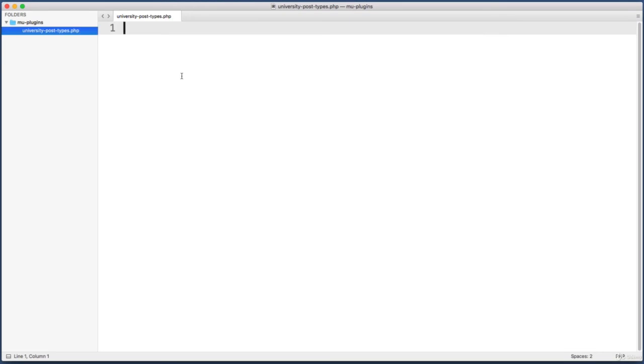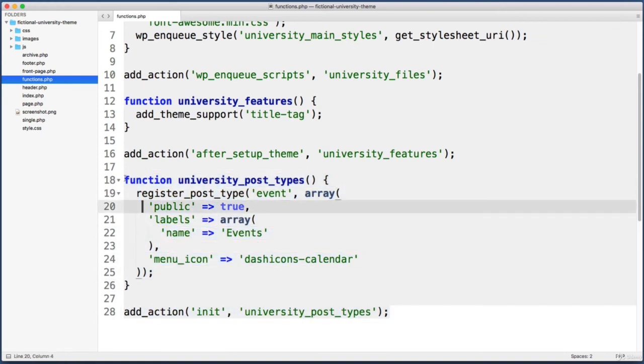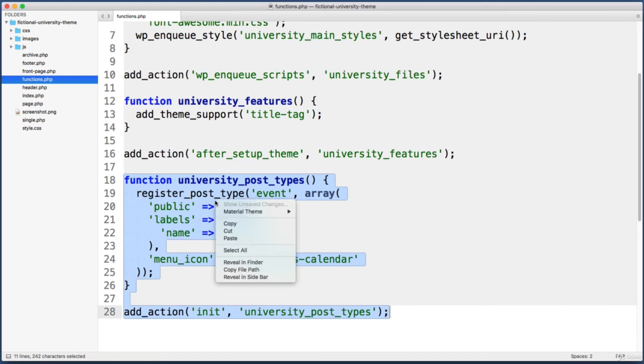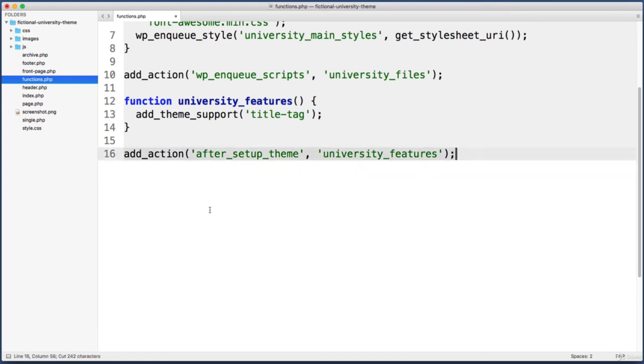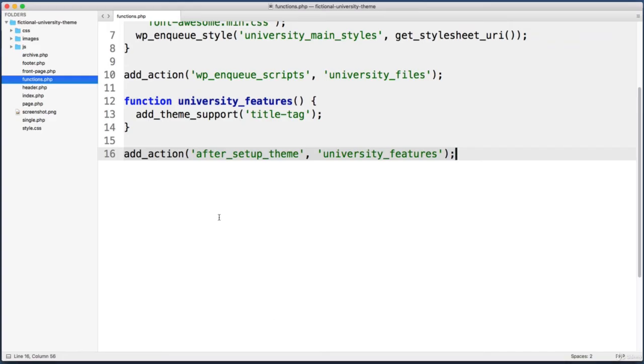So we've got this new empty file. Now we just want to cut and paste the PHP code back in functions.php that we wrote throughout this lesson, right? That includes the new function that we created as well as the add_action line. Cut it into your clipboard, because we want to remove it from functions.php. As soon as I save that, we no longer see events in our sidebar, but let's just go ahead and paste it into that new plugin file that we were working on.